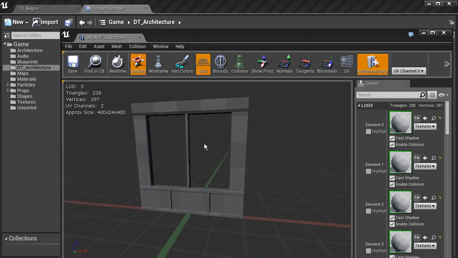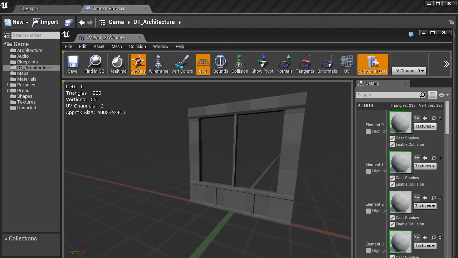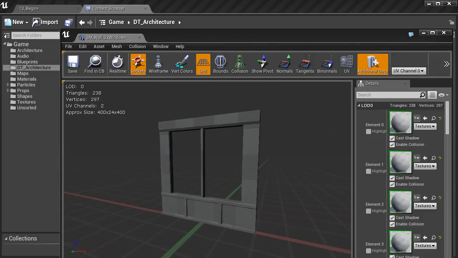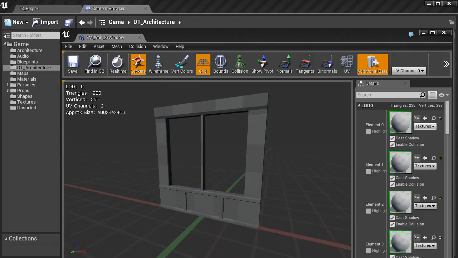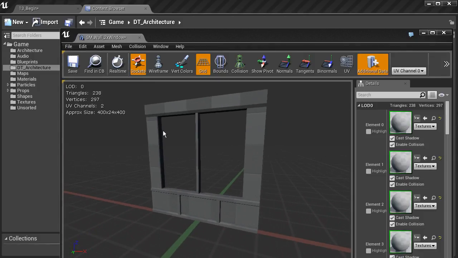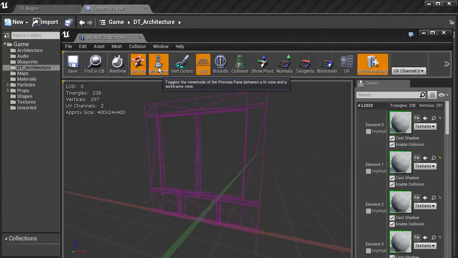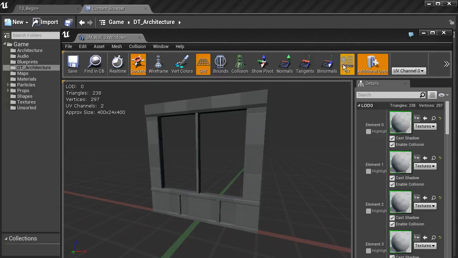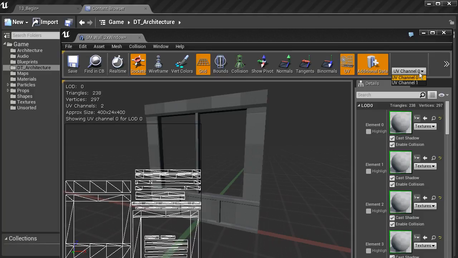Okay, so inside of the static mesh viewport, you can hold down the left mouse button. That will allow you to move around just like you would in the viewport in the level editor itself. So there is our static mesh. We can take a look at its wireframe. We could also take a look at its UVs, and we could also take a look at its UVs based on the channels that we've created. Okay, and there we go.